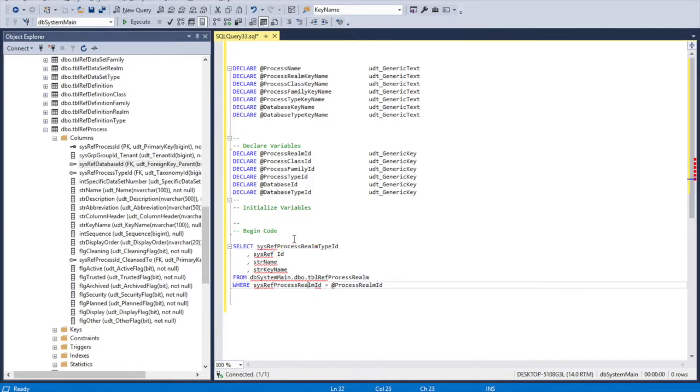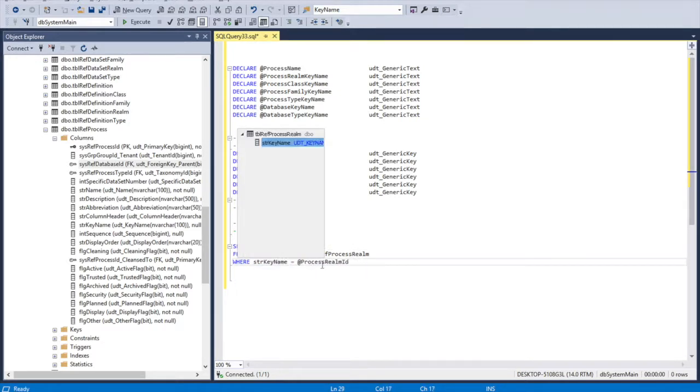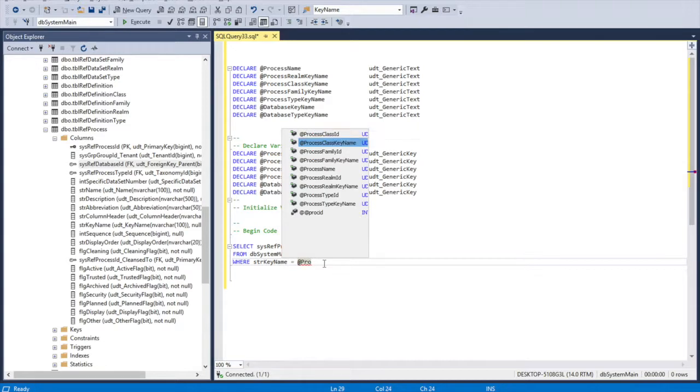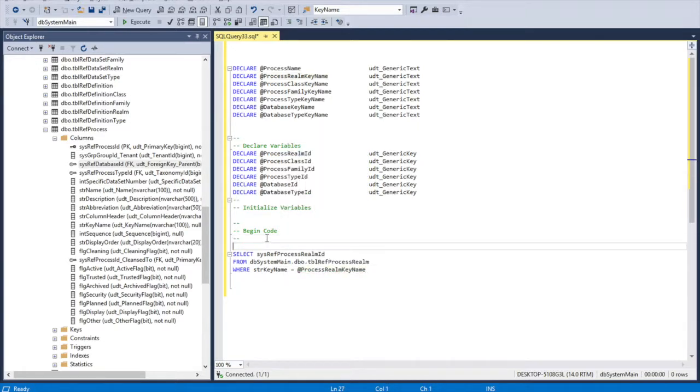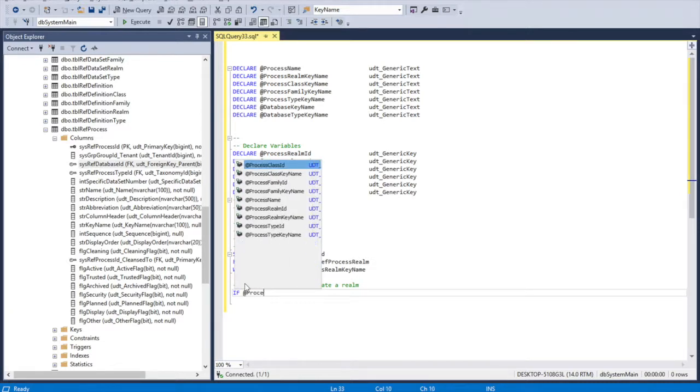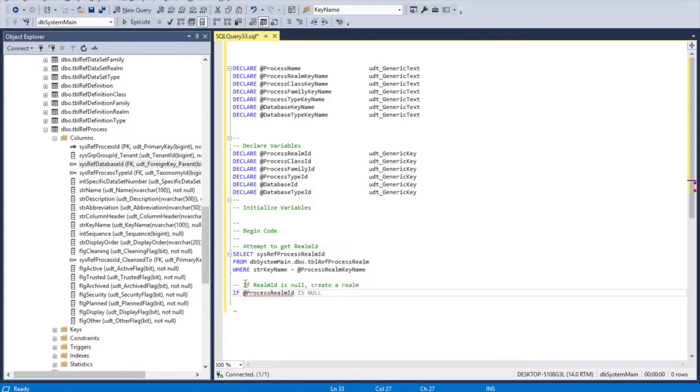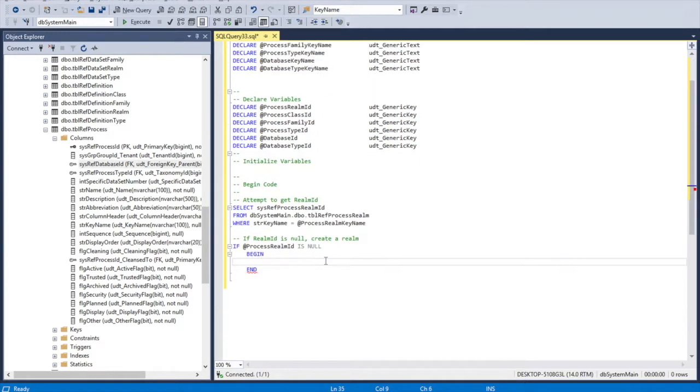So just my standard select snippet, I'm going to try and locate the process realm ID based on the key name that is coming into this procedure. This will be our top level key, and what it's going to be in this case, spoiler alert, is procedure or function. We're going to classify what's the realm of the process? What is this? So we have that very long key name extension and have different classifications, archive processes, because it's connected to a database.